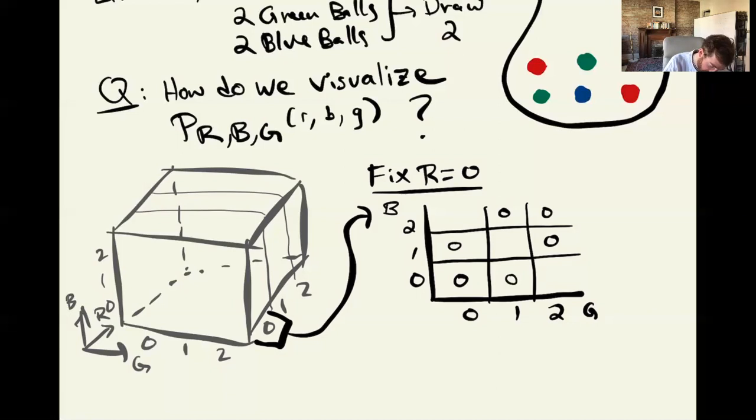Now let's figure out the probability of getting 2 blue balls, 0 green, and 0 red. It's kind of like the card setup. I've got 2 blue balls, and I'm going to choose 2 of them. I need to divide this by the space of 2-ball draws, which is 6 choose 2.